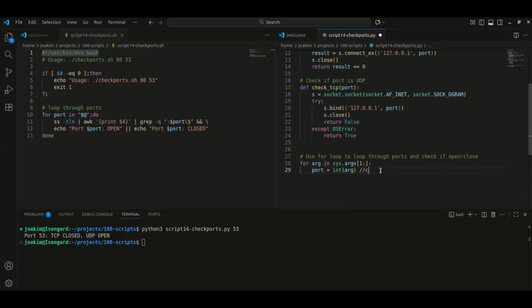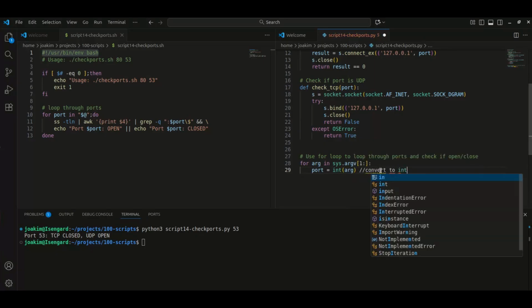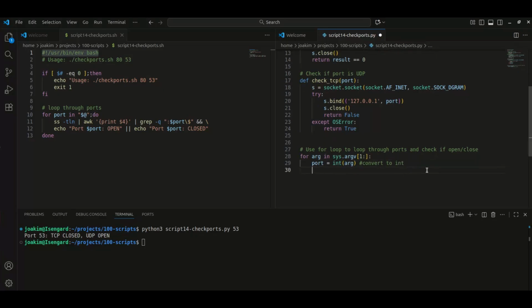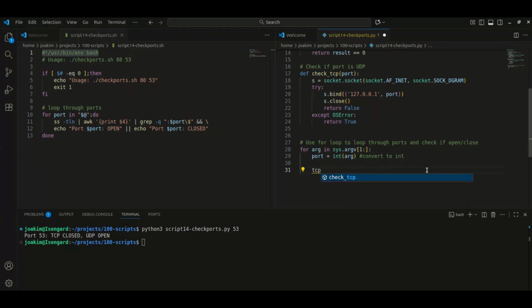So we'll convert, and then we'll check the port.